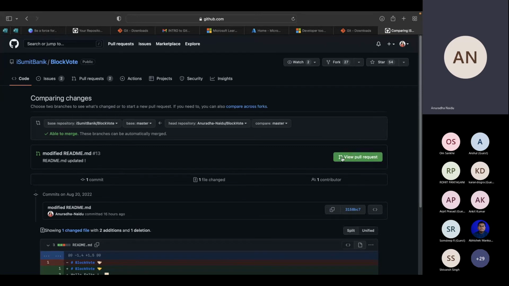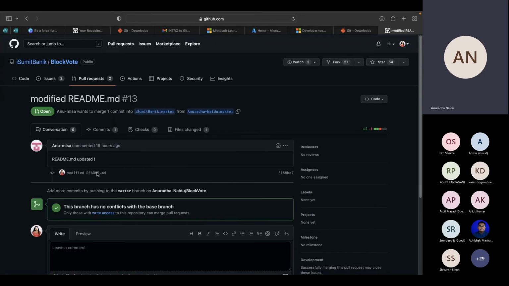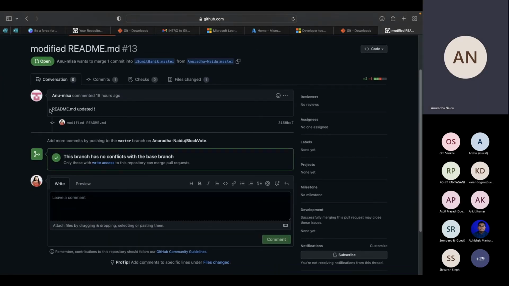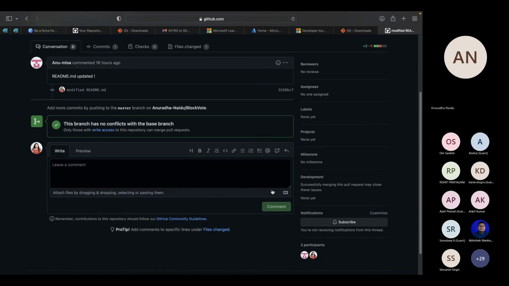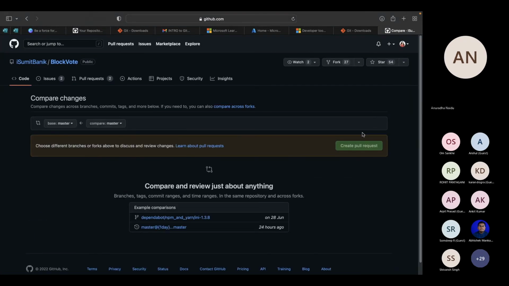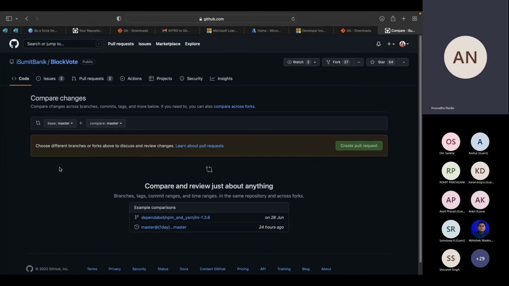Now I can make a pull request for this change, and I'll write a comment that readme has been updated.